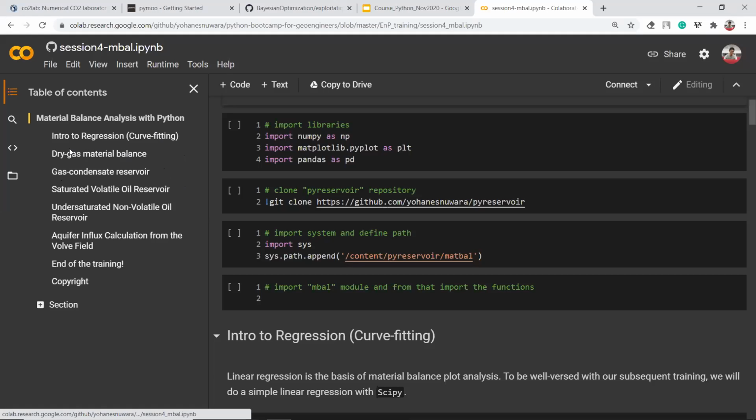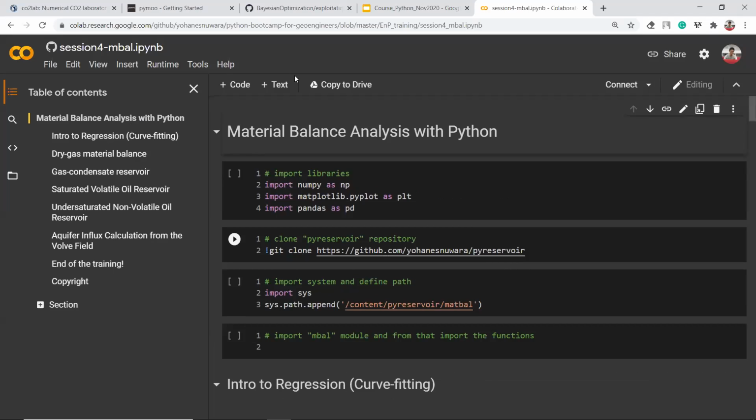Dry gas is our first type of reservoir, and the second type is gas condensate, and then saturated non-volatile, because there are lots of terminologies that we use here: volatile, saturated. When we touch each of these reservoirs, we will go through them briefly. I have a slide that explains briefly about them.